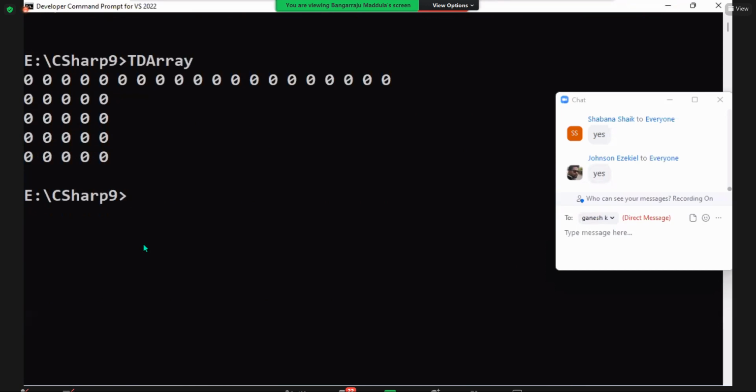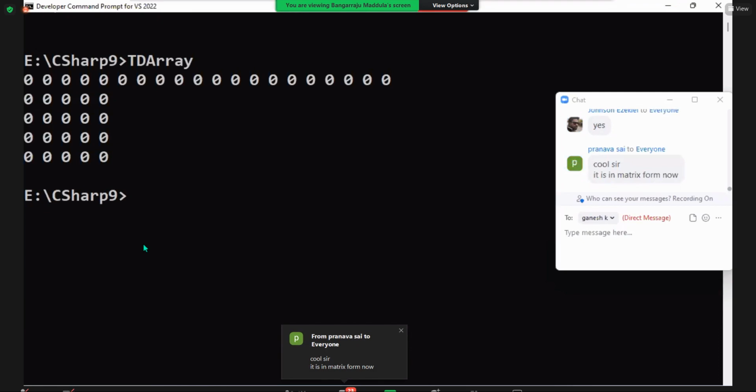I cannot do this with for each loop. Why? For each loop won't tell me the end of a row. But for loop will tell you the end of a row? Yes, because it's two for loops. Once the inner for loop execution is completed, that means the end of one row. So that's why I'm able to print row by row. Did you understand the two advantages of a for loop compared with for each loop?